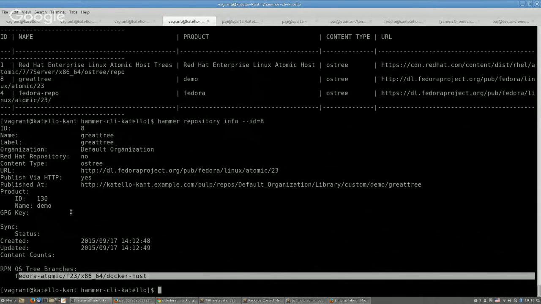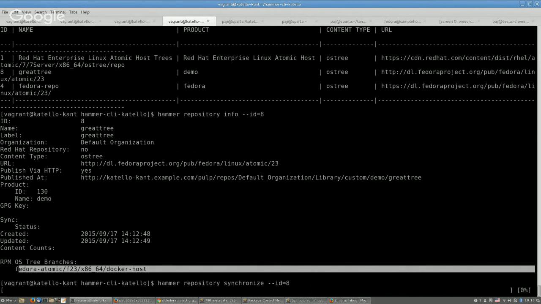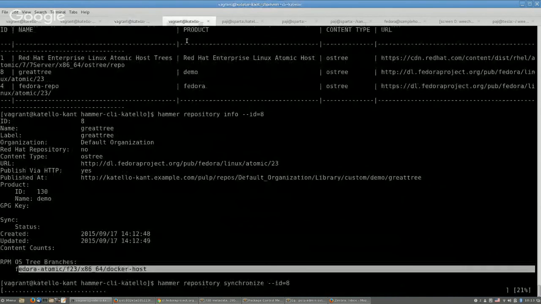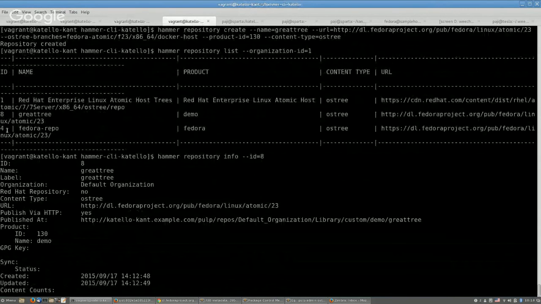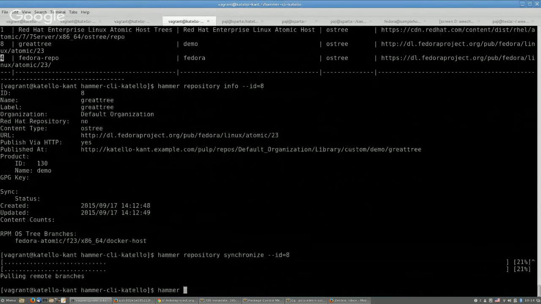Now comes the next part. So you can do the same set of operations, synchronize. And yeah, this might be faster because I previously synced the repo, but if not, I'm going to cancel it. Okay, let's assume it's there. I'm just going to cancel because I have previously synchronized this repo. So I'm going to use this guy. I'm going to use the Fedora repo here that I have. It's the same thing. It's just synced. So you can add it to a.